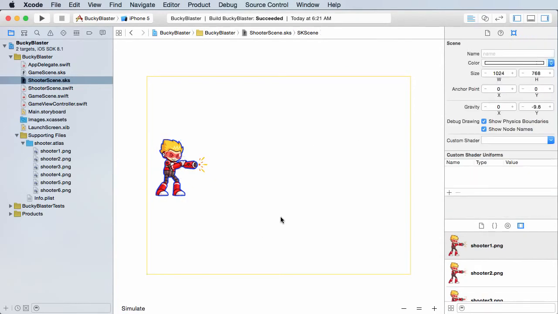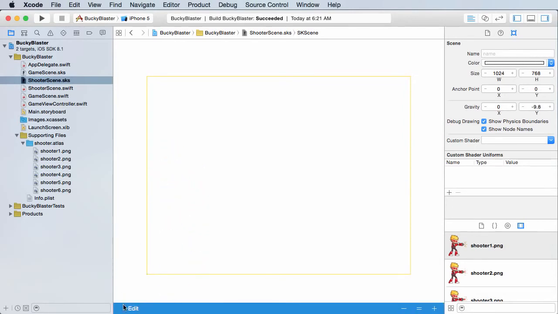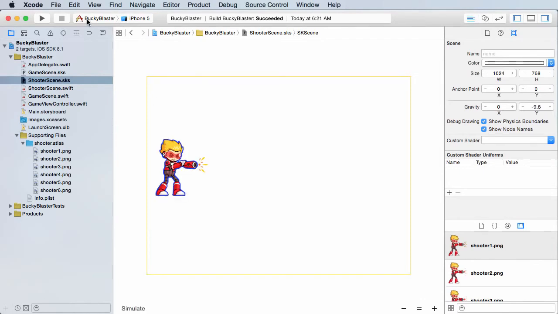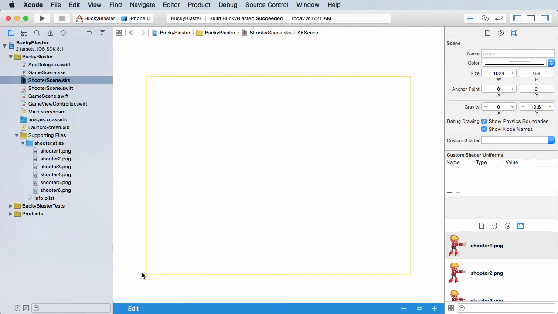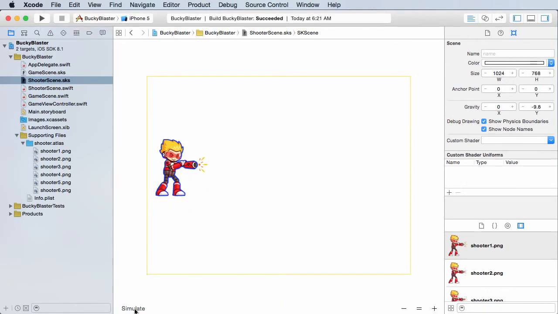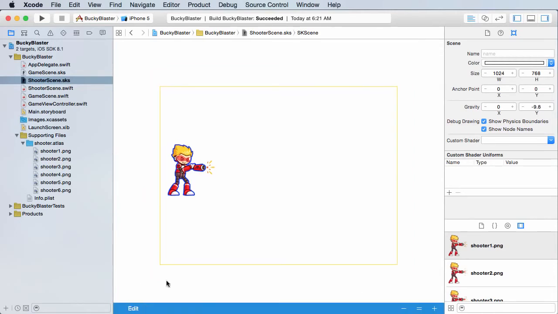Now check this out. The cool thing about this SKS environment is if you click simulate, watch what happens. It pretty much simulates your game real quick without having to go and run it and launch it in the simulator. Pretty cool feature, but obviously we see that we have a problem with our game.